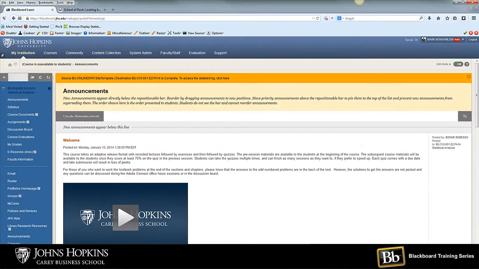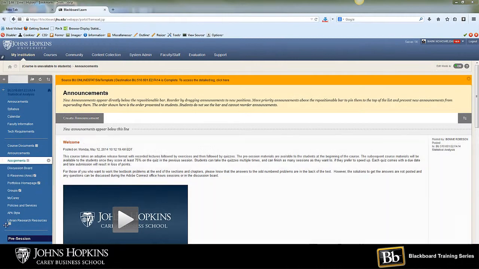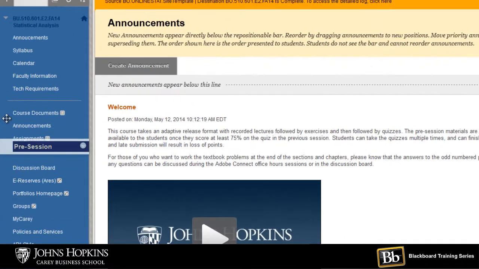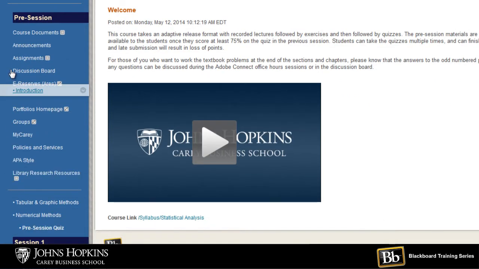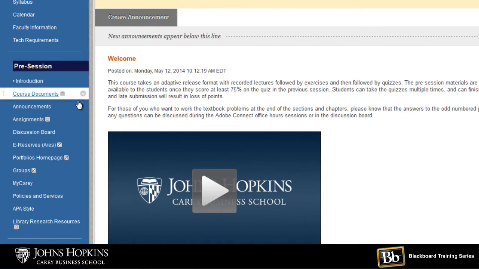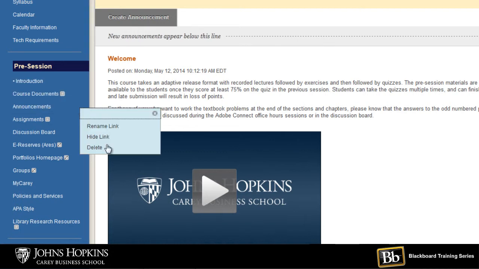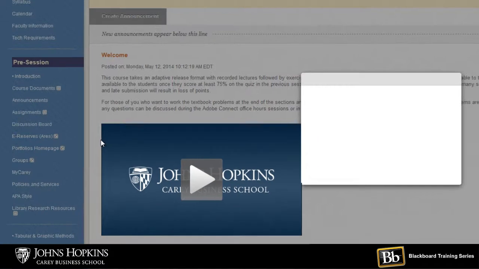Now let's look at our 2014 course site and do some troubleshooting. As you can see, the course copy was successful, but some of our custom content areas are not quite in the right order. This is because Blackboard typically defaults all new items to the bottom of the navigation. Remember, you can move these links by using the drag and drop feature as shown. Also, don't forget to keep an eye out for possible duplicates.